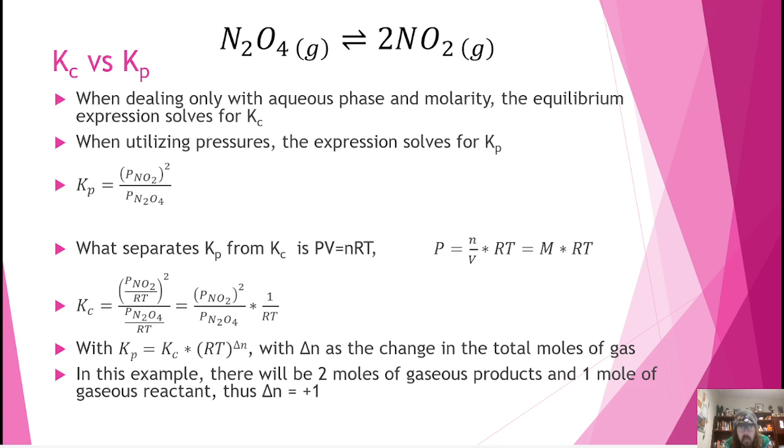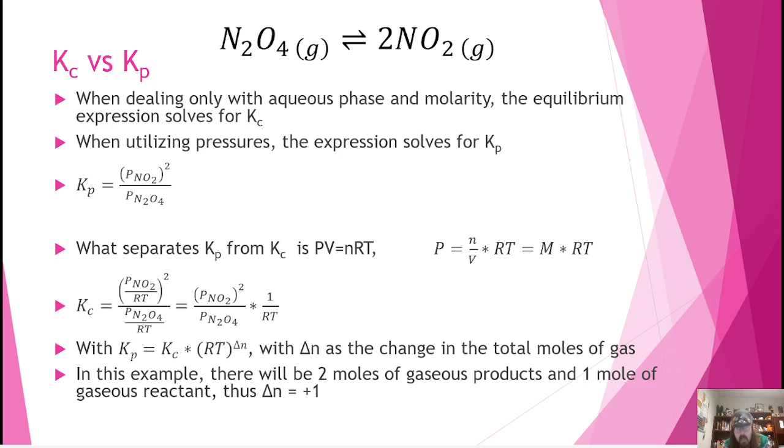The difference in n is the total moles of gas. If we look here, I have 2 moles on the right, 1 mole on the left, and so the difference is positive 1. But certain reactions might have 1 and 0, some reactions might be 3 and 2, some of them might be 3 and 1. So you could have a negative delta n, you could have a positive delta n.